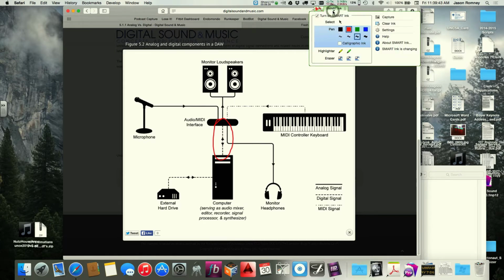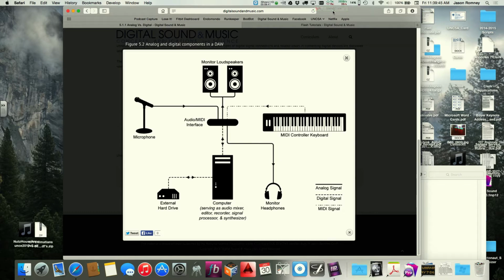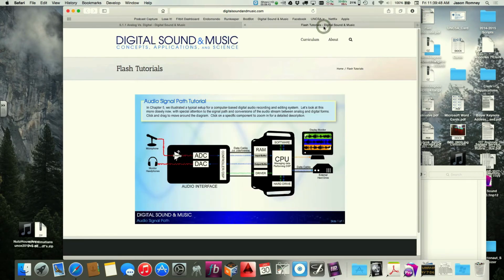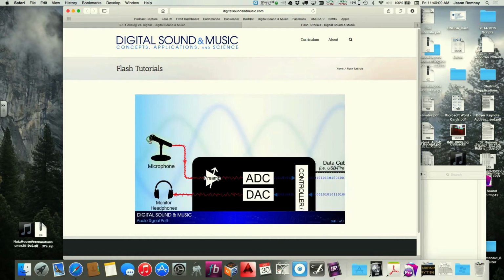All right, so let's take a look at what happens here. So here's just another example. I've taken the MIDI keyboard out of it for now, because that works a little bit differently. We'll talk about MIDI in a few weeks. But inside of each of those boxes in that larger diagram, there's lots of things going on. Okay, so we're just gonna go through each of these and talk through it.